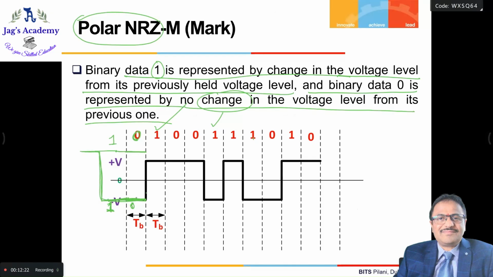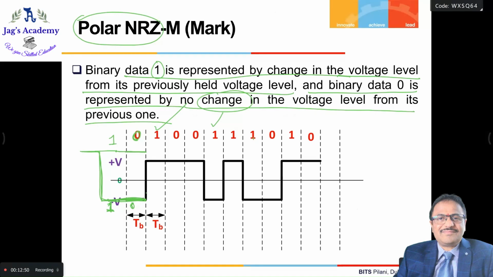So we're supposed to assume that even if the previous one is 1, we can assume either it's plus V or minus V. Plus volt, minus volt. Definitely, it is having only 2 levels. And the question is, even if we are given the previous value, as in this case 1, but plus V or minus V, we just say we take 1 as plus V.